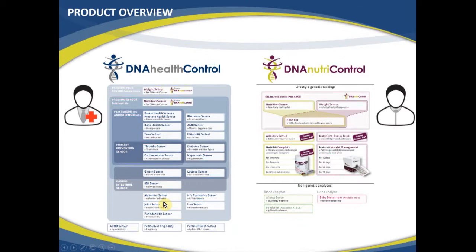Alzheimer's sensor is for Alzheimer's disease, dementia, age dementia. It is a disease that is currently still untreatable. However, there are a number of environmental factors and prevention factors that can reduce the likelihood that you get it and can delay the onset. So here we find out the likelihood of developing the disease. You can find out how do you have to change your nutrition, how do you exercise your brain, your mind to keep mentally fit, what sort of preventive measures you could do.